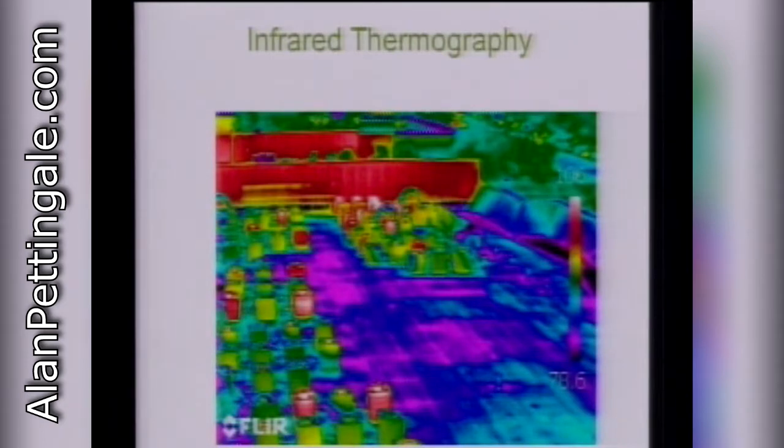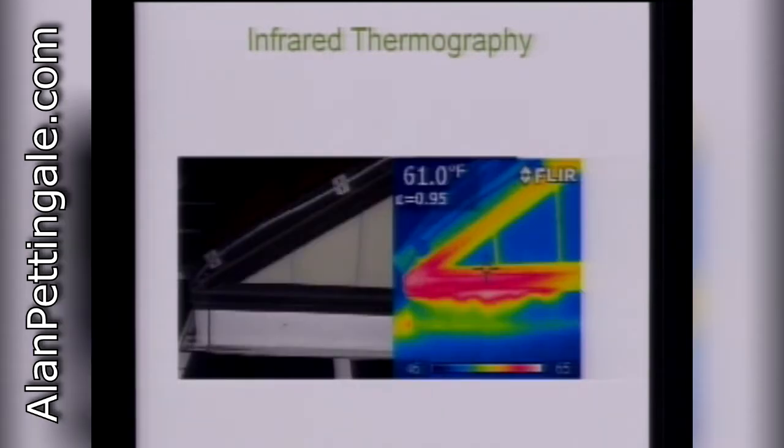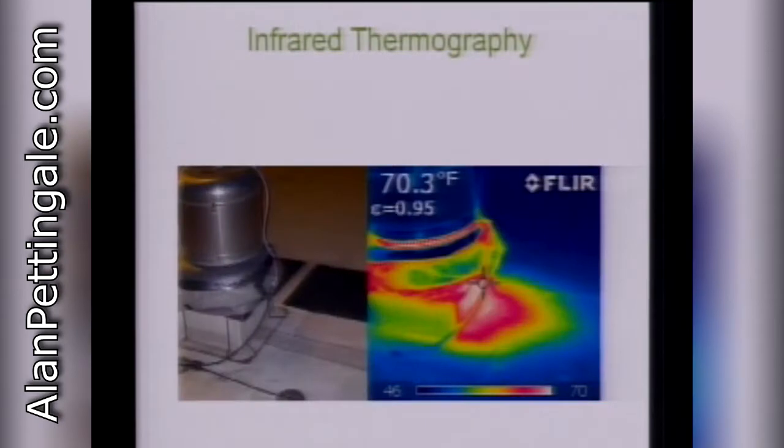Here we can see which people are using their air conditioner at a given moment. So it's kind of like a spy cam in this one. The building engineer spy cam. Sounds really terrible. This is a skylight that we're using. Here you can see air leakage at an eave. You can see the warm air coming out into the cool night. Here we have a roof parapet coping at a head wall, and you can see that warm air is leaking out of that into the cold night. And in here we have an exhaust fan or some sort of mechanical equipment where we're leaking warm air out of the building.